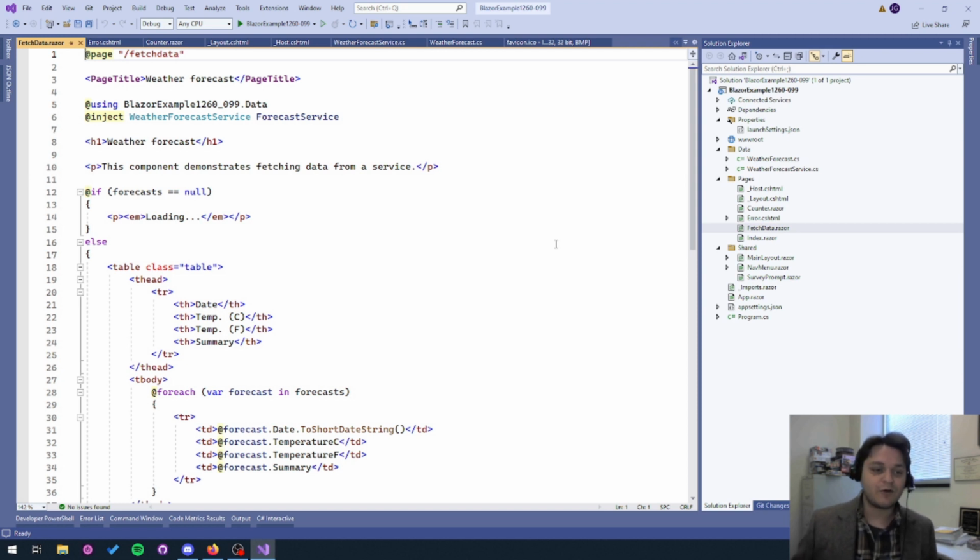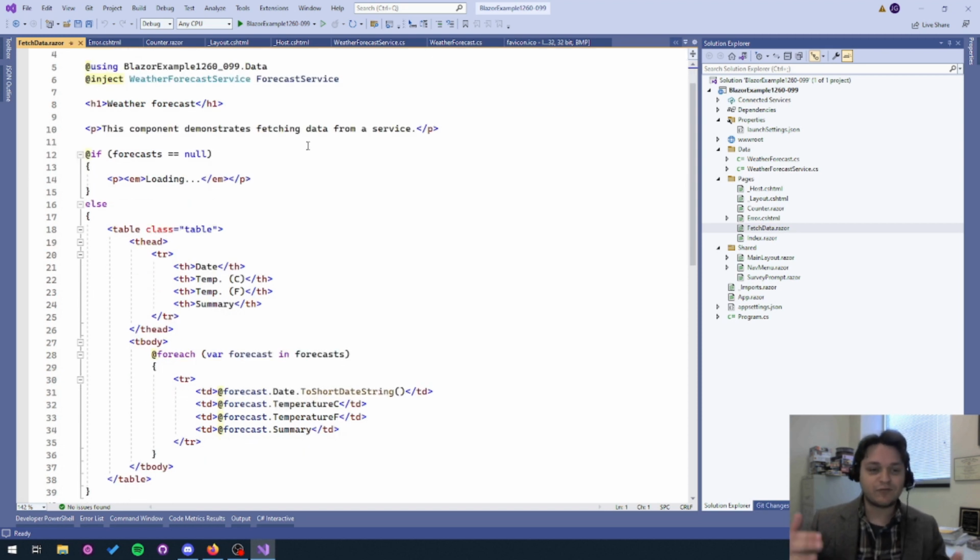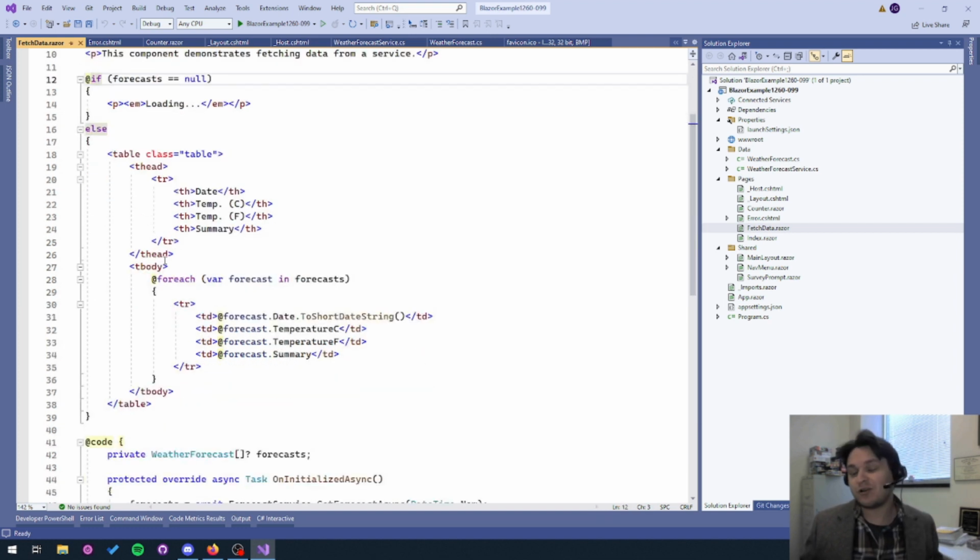How this is going to work is it's going to read through this file and treat it mostly like normal HTML. It's going to be the HTML you think of when you think of HTML. But it's going to have these little @ tags. Every templating system works a little bit differently, but in Razor files, it's @foreach, it's @if, that sort of thing. What that says is, hey, this next thing is going to be some code.